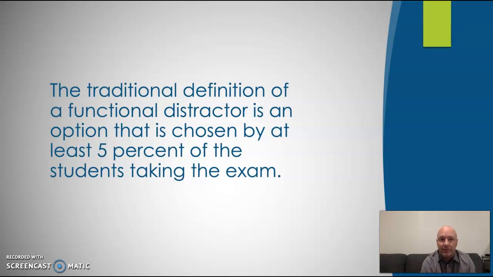So the traditional definition of a functional distractor is an option that's chosen by at least 5% of the students that take the exam. So in order to assess this, you really have to go back and review your test items and the test performance to understand what is a functional distractor and to be able to remove those ineffective distractors that are in your test.